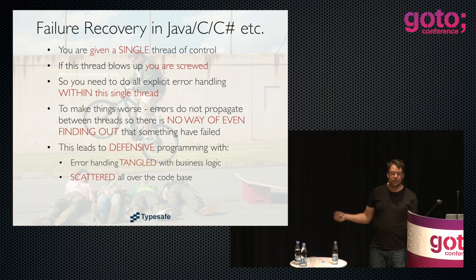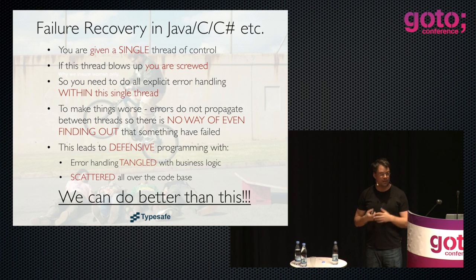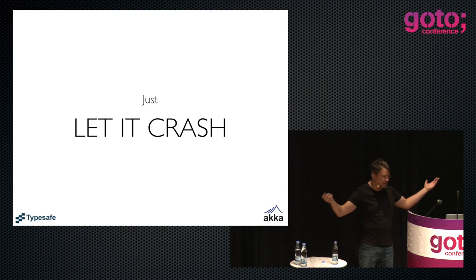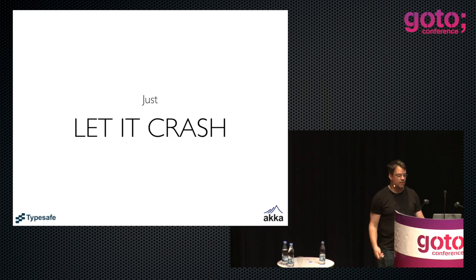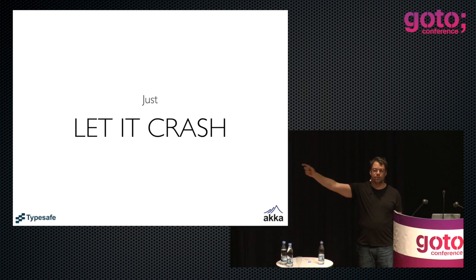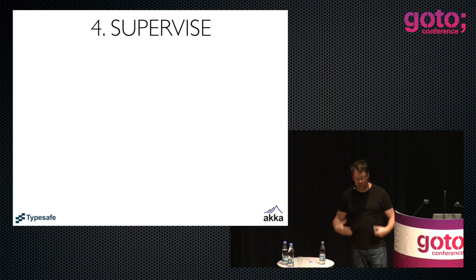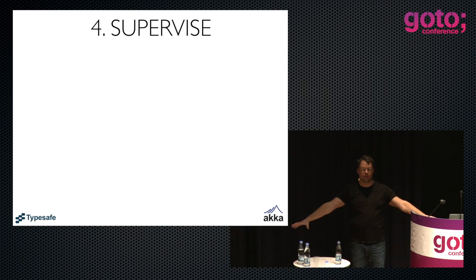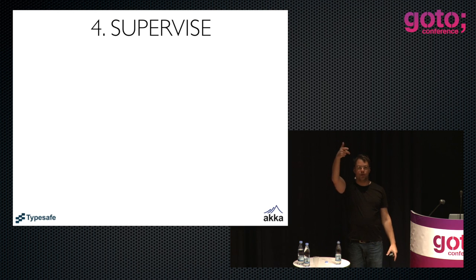Okay, I really think we can do better than this, and that is the modest attempt of the actor model to solve it. And I think it really does deliver. People call that "let it crash" as the solution to the problem, and that's where the fourth construct comes in: supervise. With supervision, you remember the actors are created as trees. Each parent supervises its children.